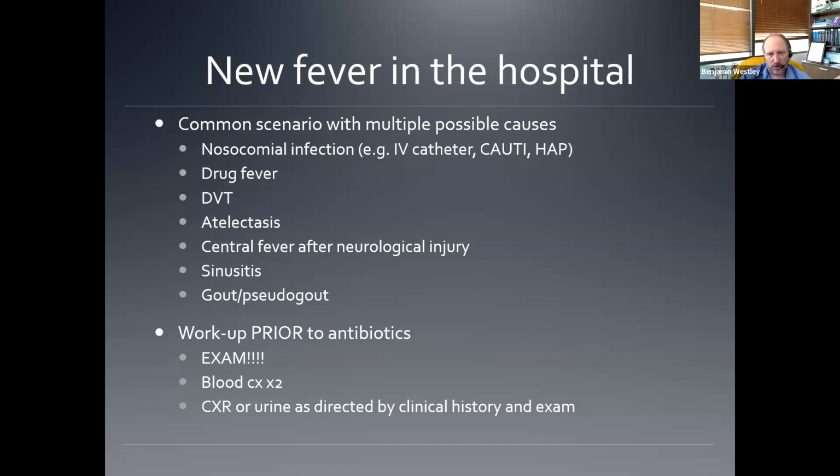I just showed you that the newer pathways actually suggest that in the absence of sepsis, in the absence of any sort of localizing findings, and in the absence of a central IV line, for example, blood cultures are probably not very helpful. But patients can get peripheral IV line infections. We do see that multiple times a year. Usually they will have some even mild phlebitis or tenderness developing at a peripheral line. So the exam is important to look at that. The doctors need to do that. And then if there's shortness of breath, cough, etc., or if there's urinary symptoms, further samples can be obtained.